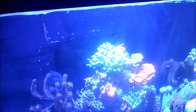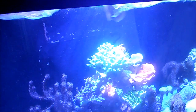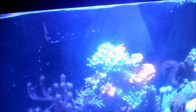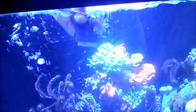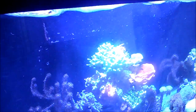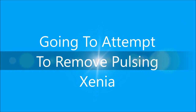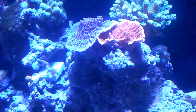So now we're at the top of the tank. You see the coralline has started to spread. Just take the razor blade again. Just finished scraping all the glass with the razor blade.